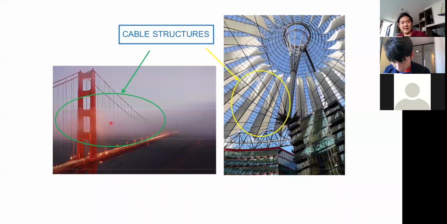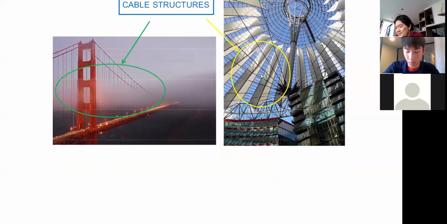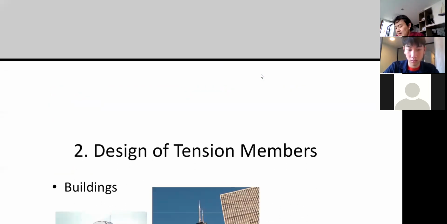So this becomes the suspension bridge that can take a large load, because the force in the steel is now in tension. Like this one, all the support reaction in the middle comes down here, and then the whole thing is supported by cables. And the cables can be made very small, right? Because the force is tension. In the end, it's a beautiful design that takes advantage of the nature of the force.